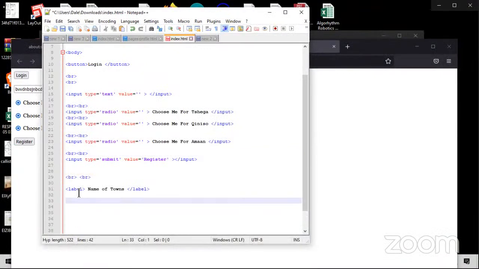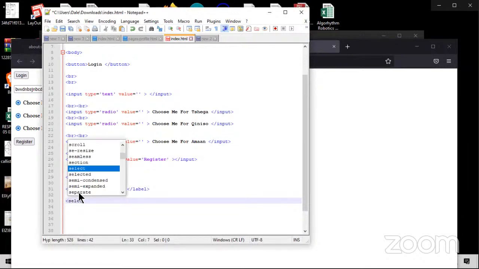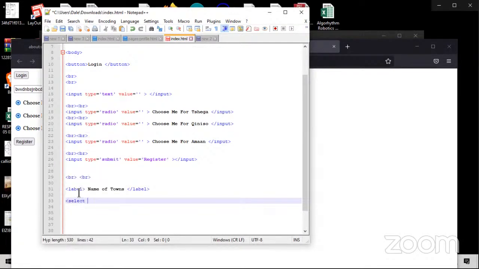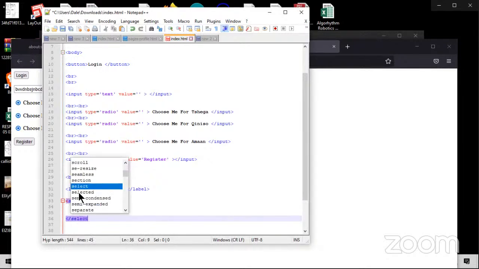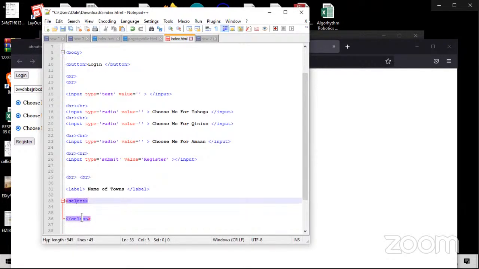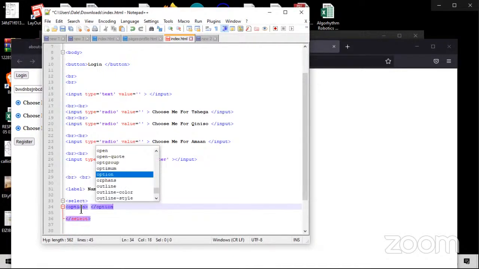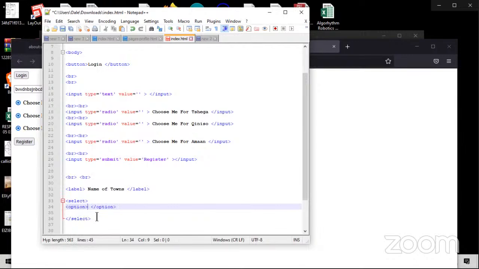Okay, let's continue. So we say we want to select something, at least one thing or more than one thing. So we say select, and then we close select. We opened select, then we closed it. Inside, we say option, and then we close option. So we said we want names of towns.